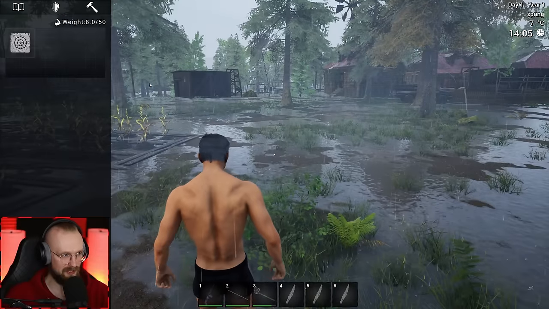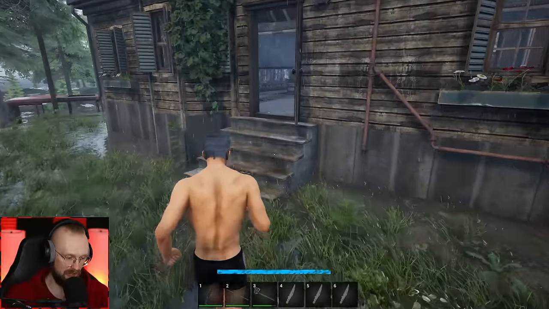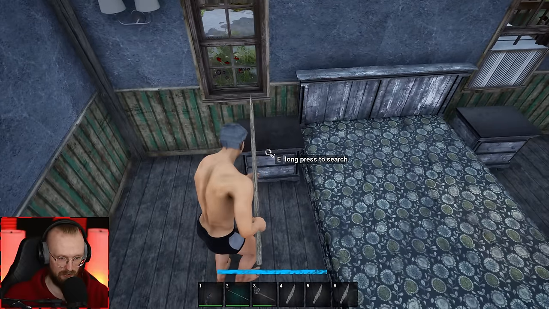If I had a bow. I think it is possible to craft a bow, no? Rough wooden bow. We need plant fibers. I have no idea how one gets plant fibers. Maybe we need a knife or something. I don't know. I'm gonna get a spear here, and I want to see if there's anything else in this place. Okay, there we go.